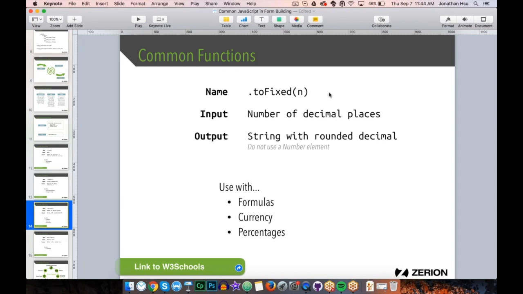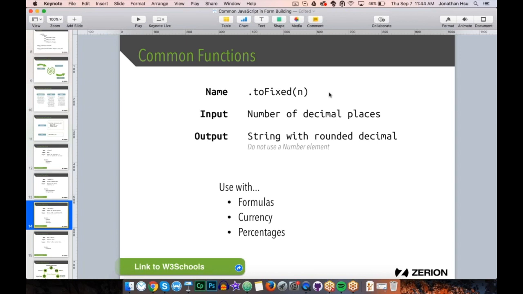So that's a common misconception we see people make, where they'll say number element, and in the bottom one they'll say .toFixed(2), round to 2 decimal points. But then that doesn't work correctly. It gives you a 0, is what a lot of you have probably seen or experienced in the past. And that is because the output is actually a string or character data, which cannot be rendered and displayed in a number element.